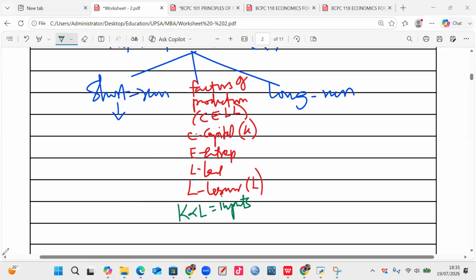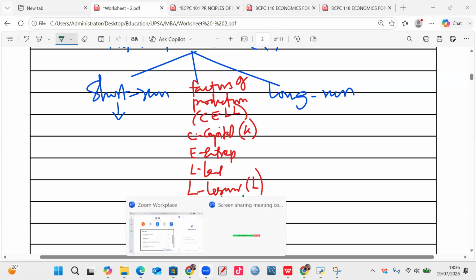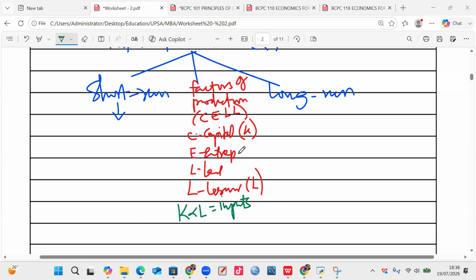So this production question we are working on, whenever you hear production, even now, when you do your master's, level 300, level 200 production, the main inputs of the production we are going to work on, we are not going to do with entrepreneur and land. No, we are going to do with capital and labor. They are called inputs. So in the short run, these two inputs, which are capital and labor, one input is fixed, and that input is called the capital. We use K to represent the capital, is fixed.